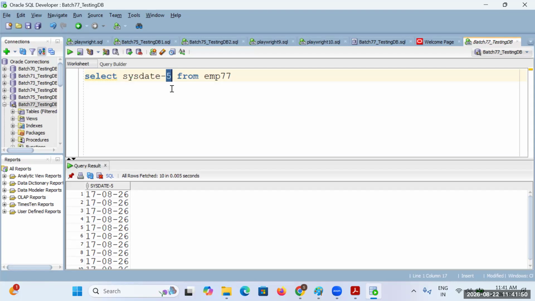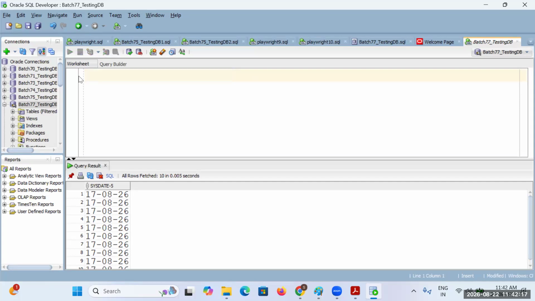Round function means nearest value. Like with 9, the nearest round figure will be 10. In case of 2, the round figure will be 1. The nearest value, nearest date needs to be returned. So we have different types of these select date commands you can utilize.